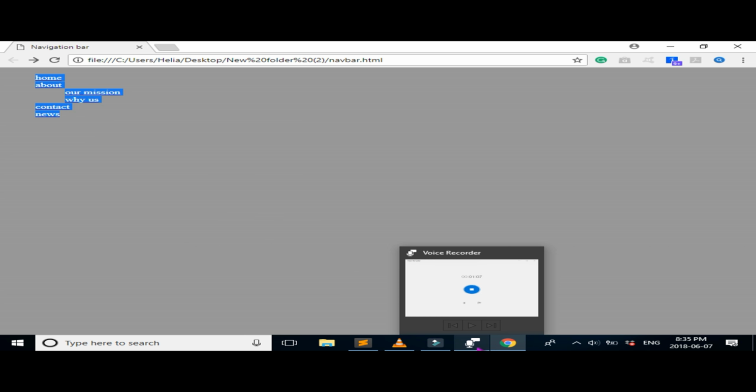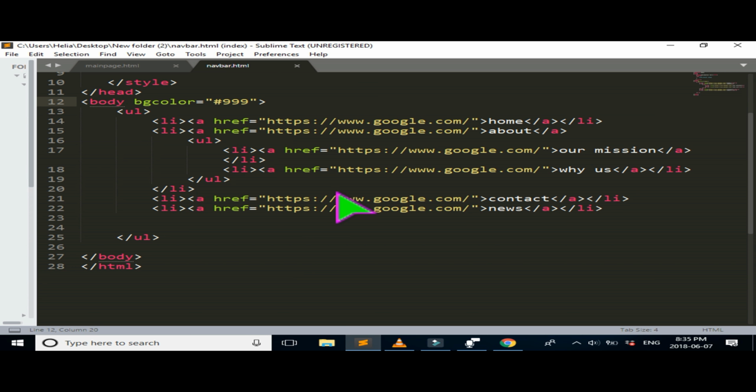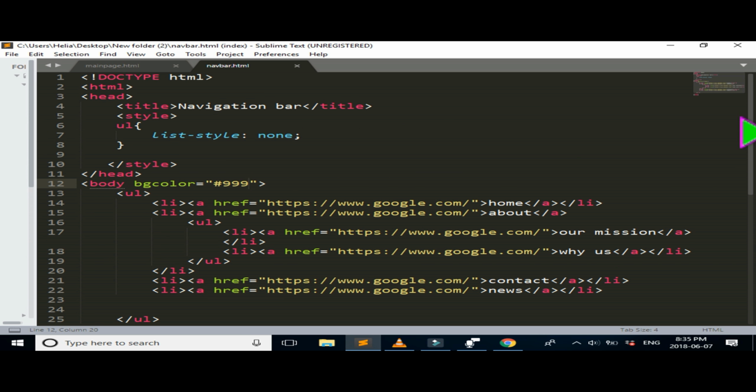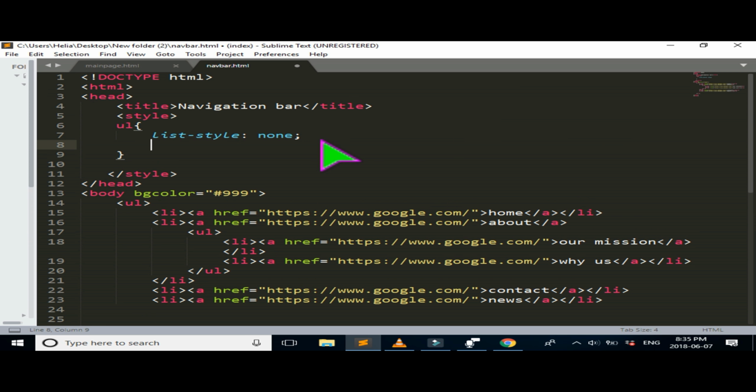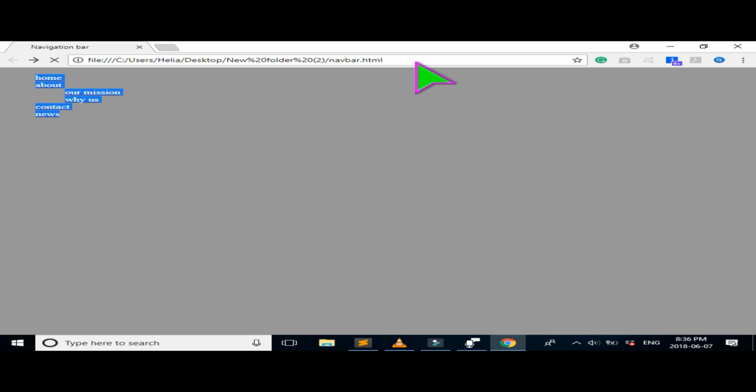It didn't go completely to the left. The way to do that, because when you're making an unordered list, even if you are taking all of the styling off the list, it is still a list, so it will still have the default padding in it. So if you want all of them to be on the left side of the page, you can just add padding, set it to 0 pixel and save it, and when you run it again, everything is going to go on the left side.